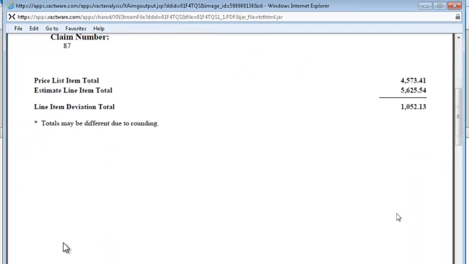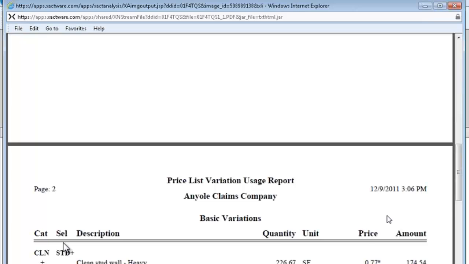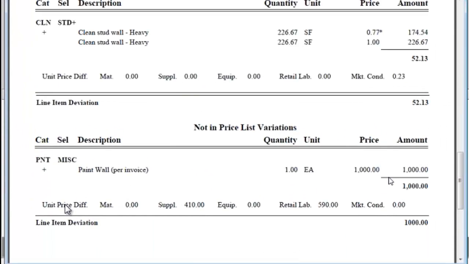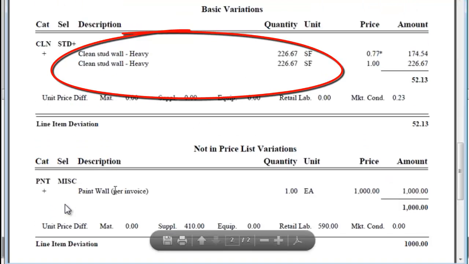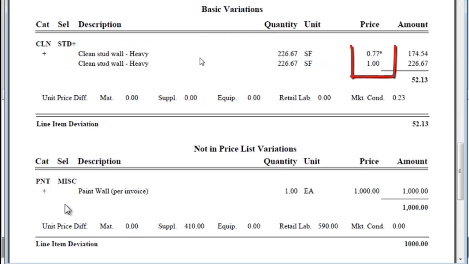Thank goodness it doesn't tell us where. Heck, it does on his. Dadgummit, on most of them it doesn't. But on this one it did, and that's why I had him put the write-in, because I wanted that to show up. But it shows that he changed the cleaning of the wall from 77 cents to $1. It also shows that he did a write-in.